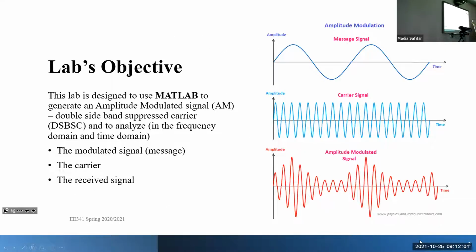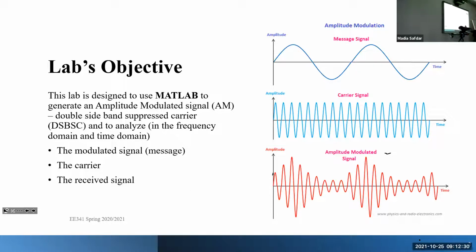So here also this is the message signal. This is the carrier signal, and then this is the amplitude modulated signal. What does it mean? That the amplitude of the carrier wave is changed. That's why it's known as amplitude modulation. So if it is frequency modulation, then the frequency of the carrier wave will be changed like this. In this case, the amplitude is changed, right?